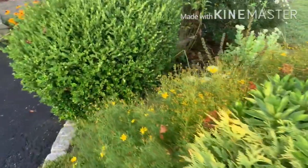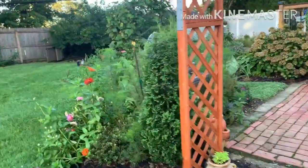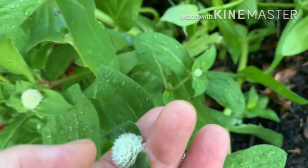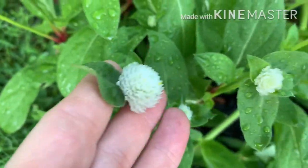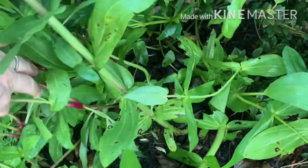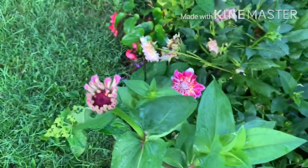I also want to show you something else in the garden. Okay, I'm starting to call this the butterfly garden. But anyway, check out these zinnias, these little tiny white fluffs. It was from a zinnia mix. Little white round fluffs. Isn't that pretty? They're kind of short. They might have been taller if I didn't have this one leaning over it. He's coming too. But I thought these were different.